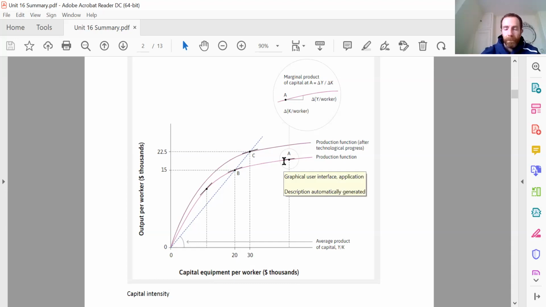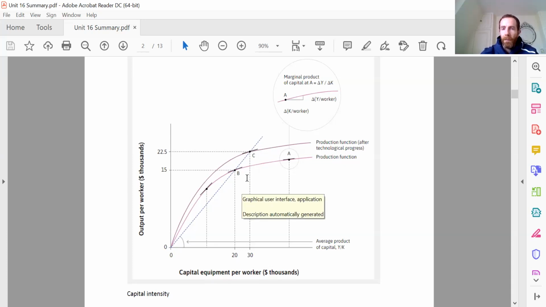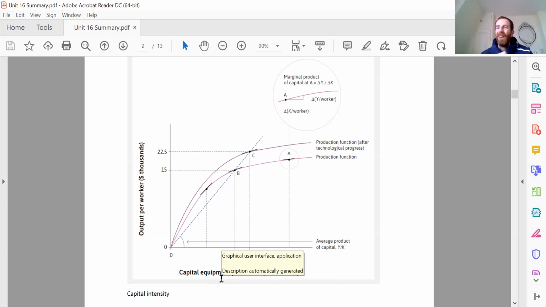But a couple of other things to point out. One is just a bit of a reminder of what we mean by the marginal product of capital. And here, that's going to be the slope at a particular point on the production function. What do we mean by the marginal product of capital? We mean if we increase the capital equipment per worker by, say, 1 unit, how much extra output per worker will we get? So that's an important quantity, right? We want to think about adding one more unit of capital equipment per worker. How much extra output are we going to get? That's an important thing to think about.